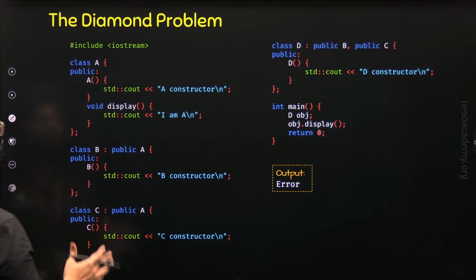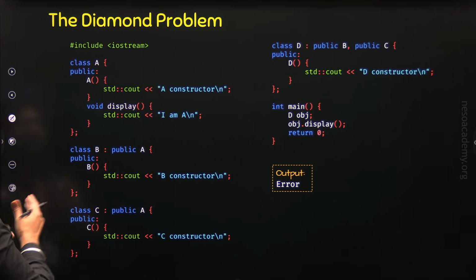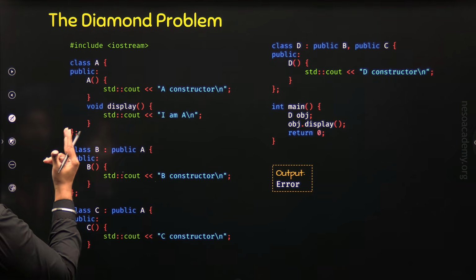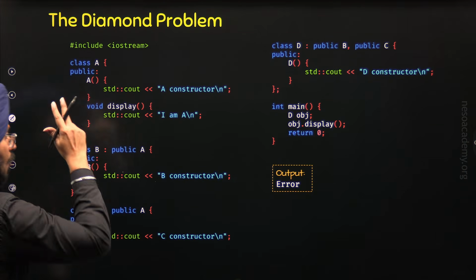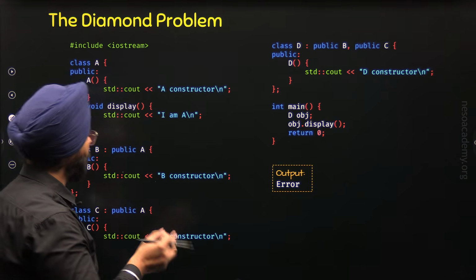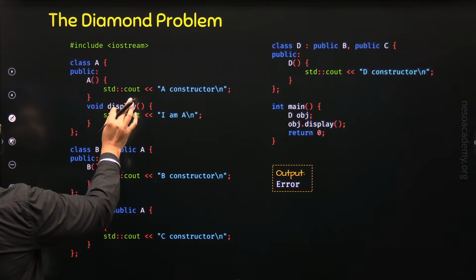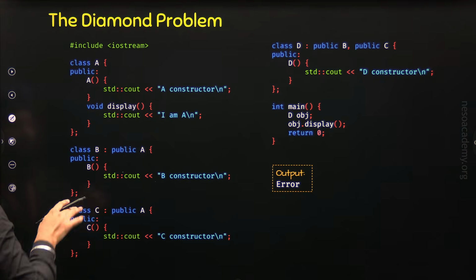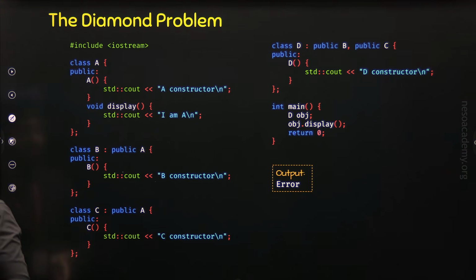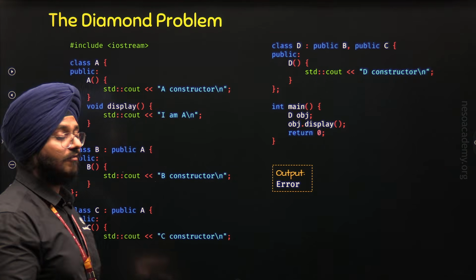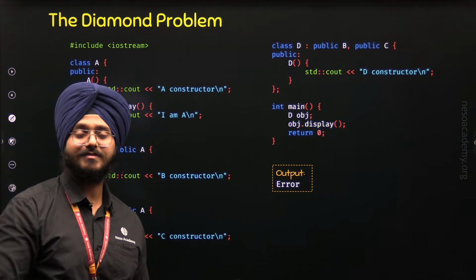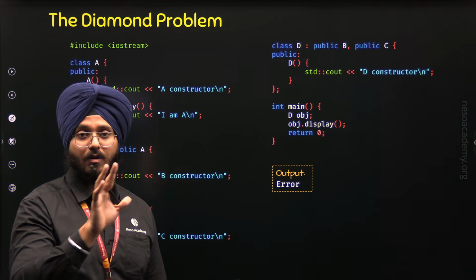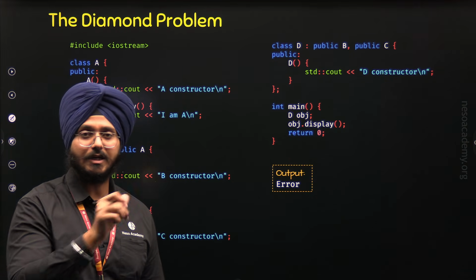This is what the diamond problem is about. In case of the diamond problem, we have two different problems. The first one is that the base class constructor is called twice. And the second problem is the inherited function cannot be called because this inherited function is available in multiple classes, and therefore the compiler is confused. Due to this reason, the inherited function cannot be called. That is what the diamond problem is about. I hope this is completely clear to you.